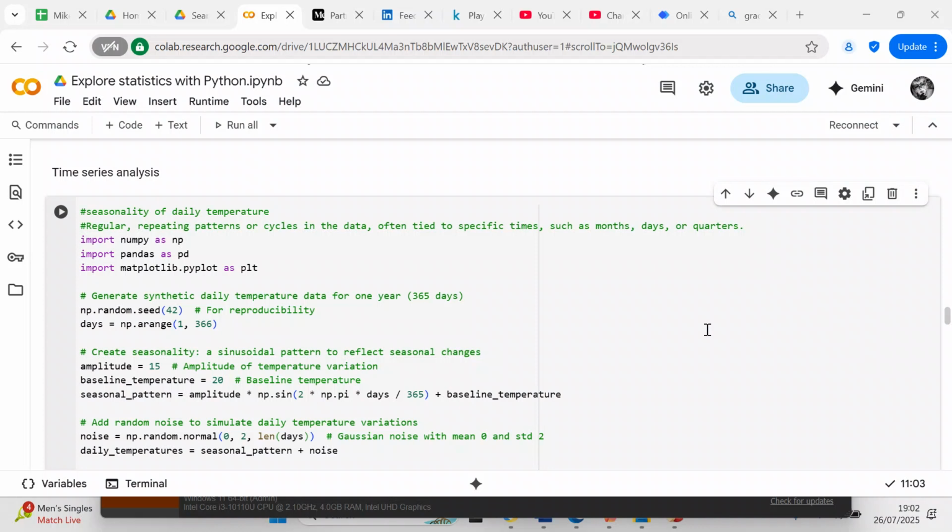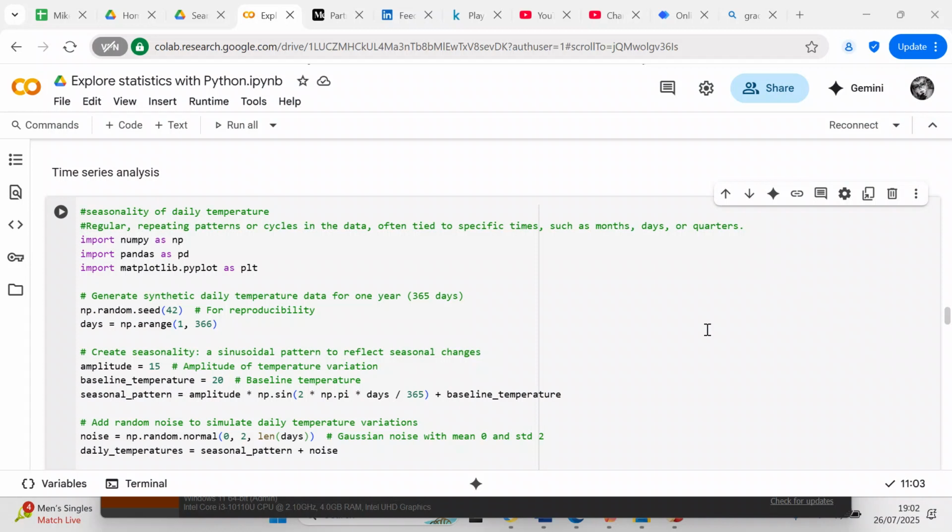In this series of videos, we're going to be talking about time series analysis. Time series analysis is a part of statistics, but it has moved over to machine learning as well. Some people may be familiar with time series analysis as it relates to machine learning, but it was part of statistics before it was part of machine learning.